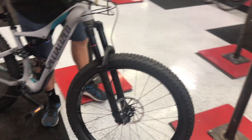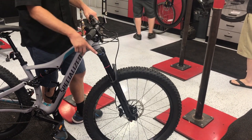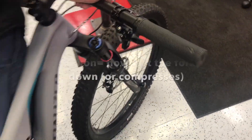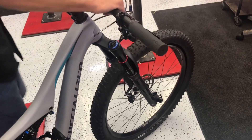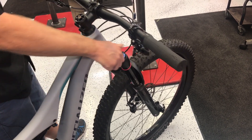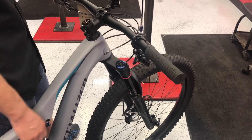In this particular model we're dealing with the RockShox Yari. This bike will have a compression knob on top. Generally it'll be blue. Blue will always, or for the most part, indicate your compression control — how hard it is to make the shock go down. You can see if I turn this up all the way it's very stiff. You'd want this to be a little bit stiffer if you're going to be going off some big hits or jumps. You're never going to be really compressing the fork far. I'd want to turn the compression up a little bit just so I'm not bottoming out at the bottom of those hits.